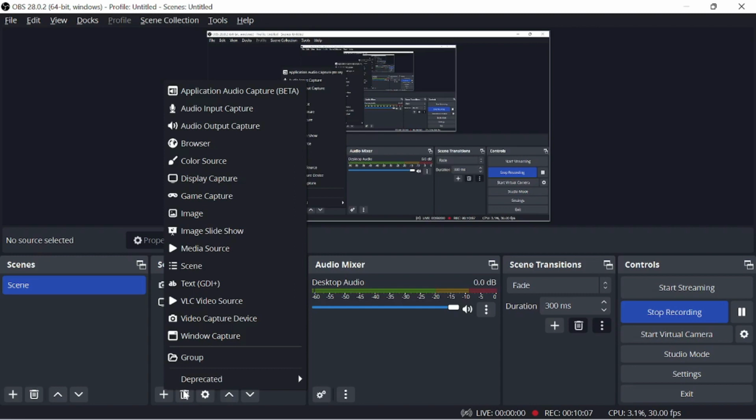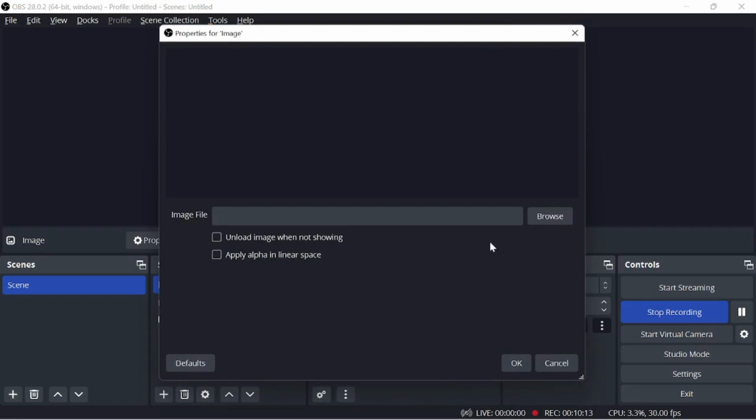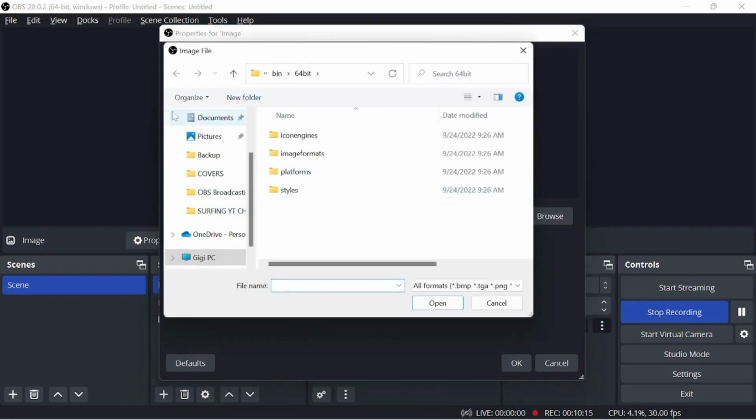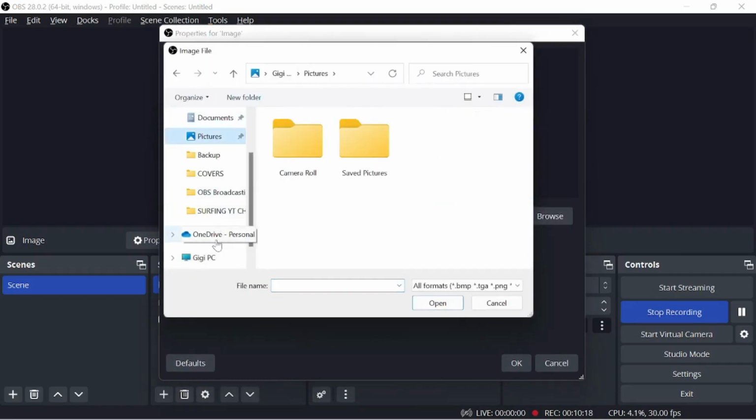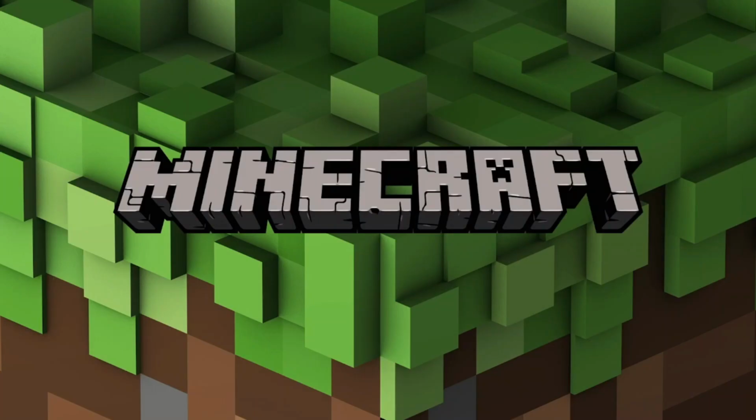For example, you can add the image, just browse from your computer the picture, any photo that you would like to have, if you prepared them in advance or just random. Again, don't pick your own photo, or if you like, you can do that as well. For purpose of this video, we're gonna use the Minecraft. That's the first that I had on my computer, so we're gonna use that one for now.